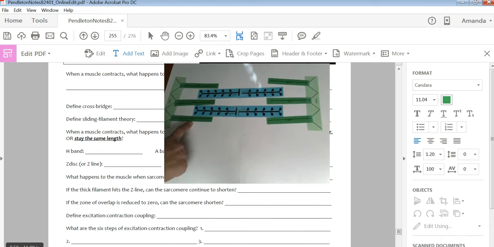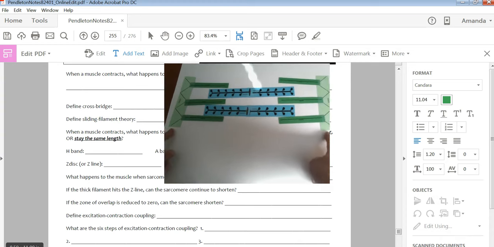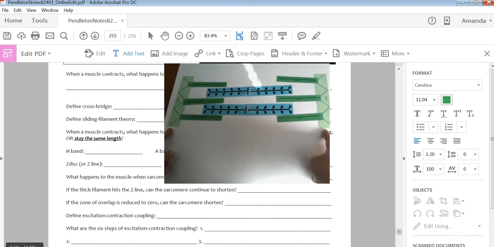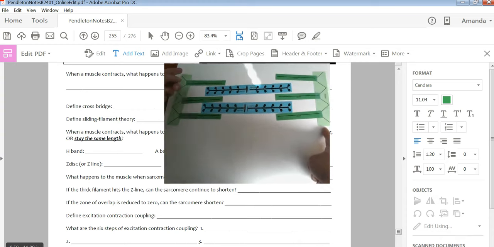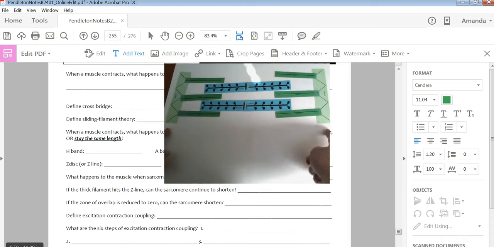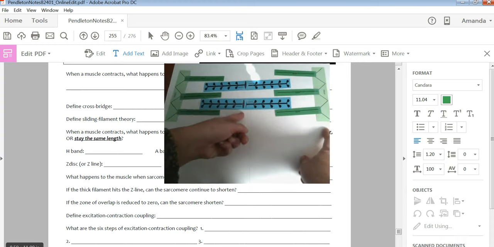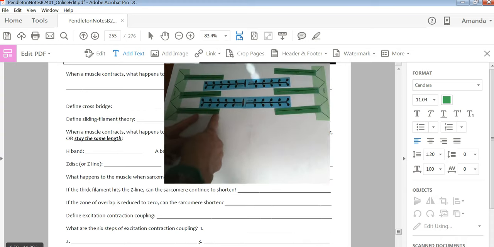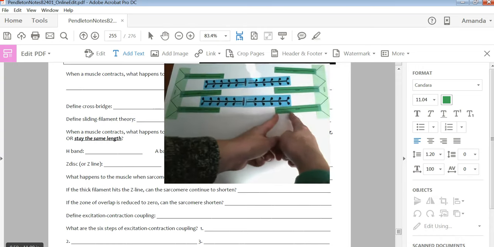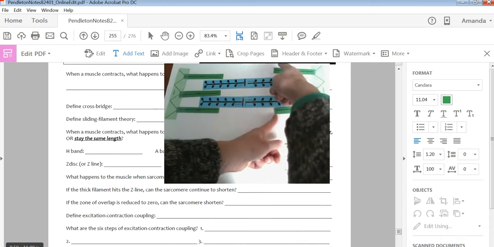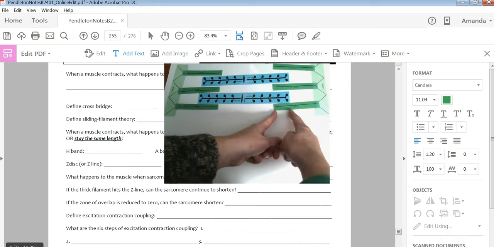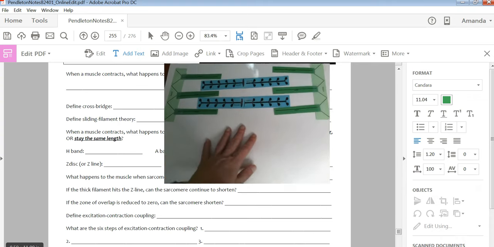The other two things we have: one is the entire sarcomere running from Z line to Z line. This is one Z line, this is the other Z line. Right in the middle is our M line, where the myosins are back to back. And then we have a zone of overlap right here, where we see both actin and myosin. We have another zone of overlap right here. We also see actin and myosin together.